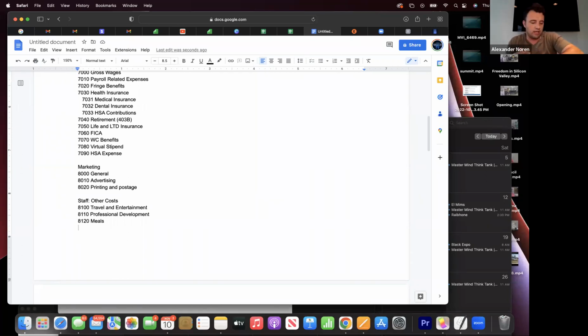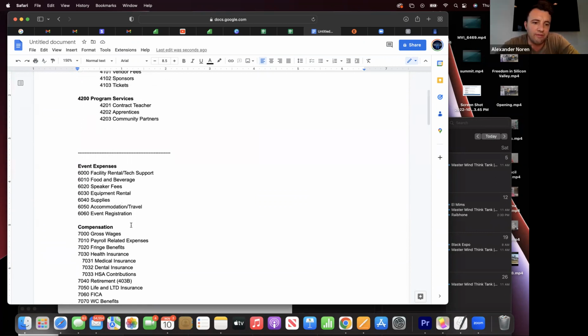We'll hit that here in a minute. But that's a great point to flag, because yes, you absolutely want to be able to distinguish what is being marketed. And the same thing, if you scroll back up to event expenses, if you have 5 events in a year and all the facility rentals go to this bucket, how do you parse that out and know how much did I spend on each event? Well, we will tackle that shortly.